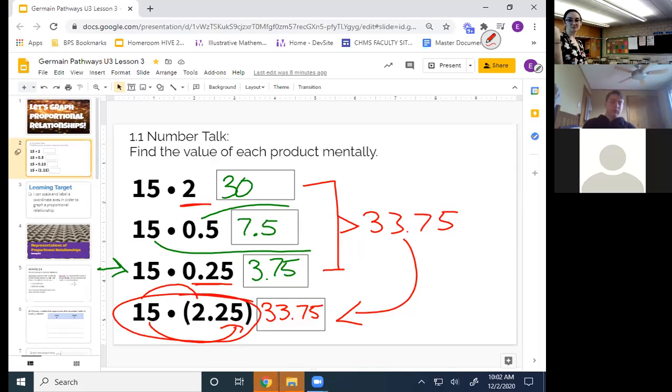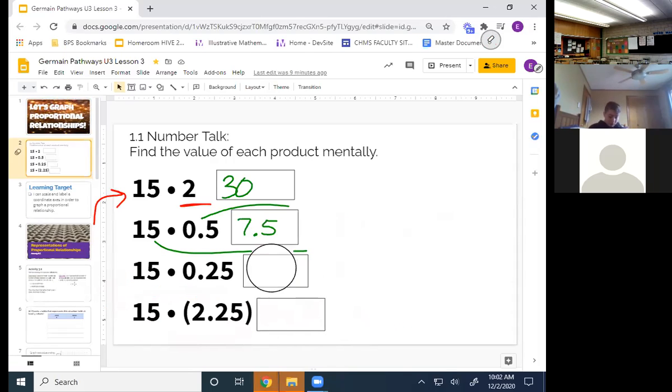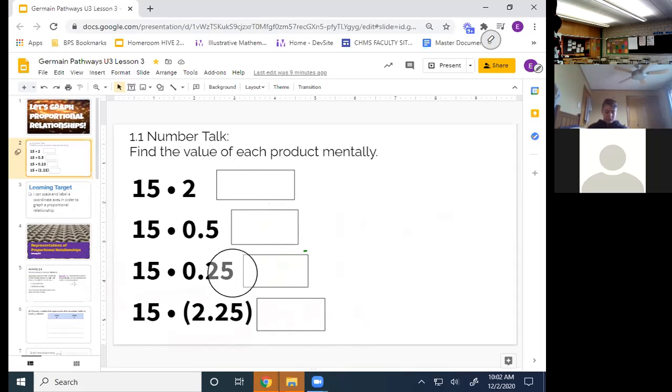Okay, so the mental math idea here is to show you that when you're dealing with a problem like that, you can break it down into two separate pieces. You could look at it as 15 times that whole number plus 15 times that decimal so that it's a little bit easier for you, okay? This doesn't really have anything to do with what we're doing right now. I mean, we're going to be doing some multiplication, so that's going to be important. But this was just to get your brain ready for today.